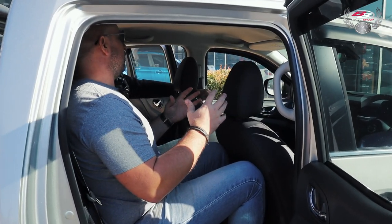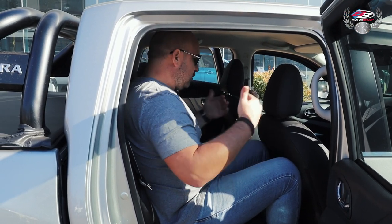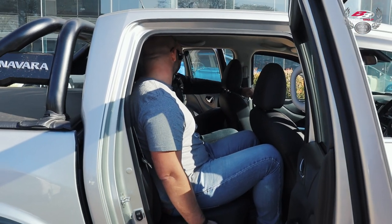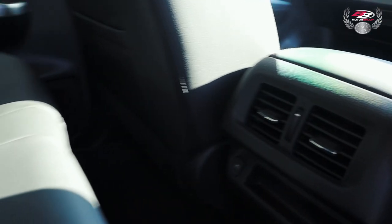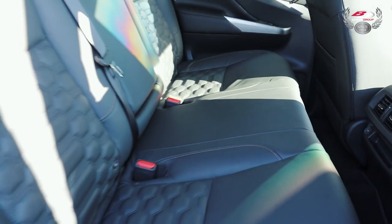Getting into the back seat, I think all manufacturers could do better here. This is a double cab supposed to be for four people to comfortably drive in. With two adults in the rear it's tight, but most times it's parents with kids in the rear and with kids it'll be fine. One thing that is different is the raised seating position, so whoever is sitting in the rear isn't blocked off by the headrest. There are air vents at the back, a USB socket, and a USB-C port in the center console as well.